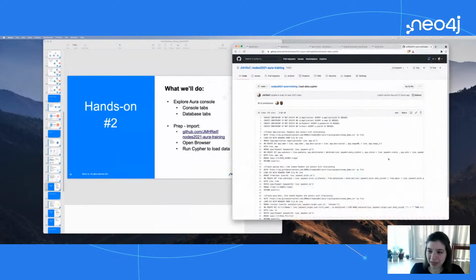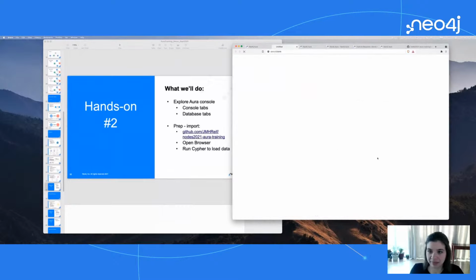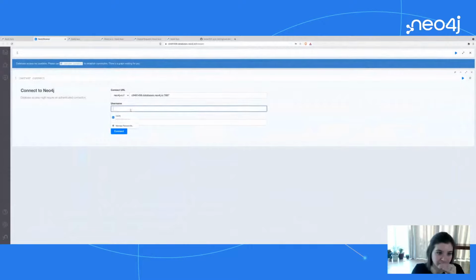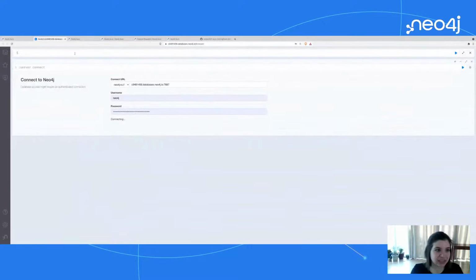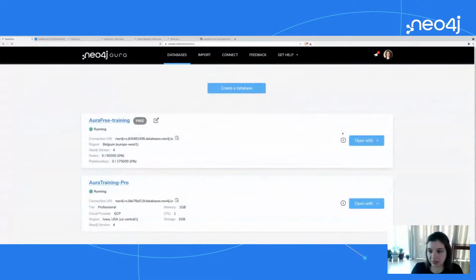Then I need to go over to Aura and open my Neo4j browser tab here. Hopefully everybody got to GitHub okay. I'll connect to my Aura instance. With your free instance, you can click this open with button, and you should have two options.